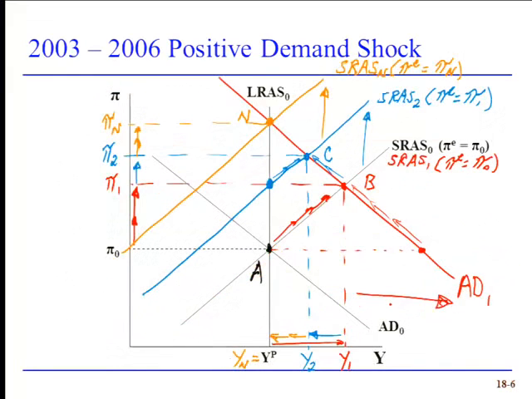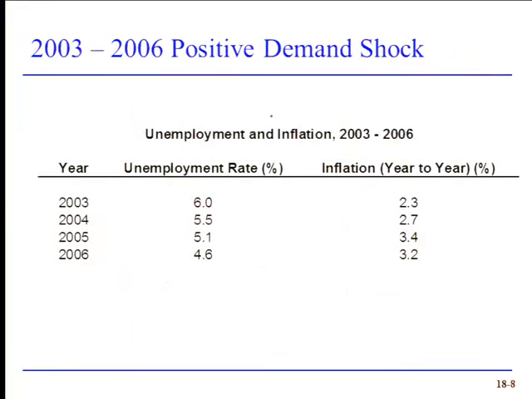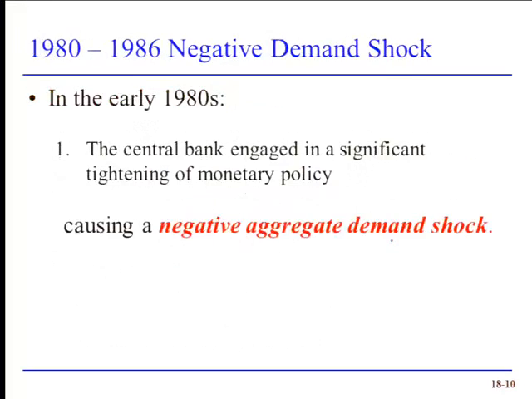Now, one thing I forgot to show you on this, because I forgot it on Thursday and then had to go back and do it. If we look at the pattern of economic output, or the output gap, and inflation, notice what we have is this counter-cyclical movement from basically 6 o'clock to 12 o'clock. When we see these kinds of movements between the output gap and inflation, what it's basically telling us is that whenever we have a positive output gap, whenever we're to the right of the long-run aggregate supply curve, above potential output, we should have rising inflation. The rising inflation will lead to higher real interest rates, which is going to bring the economy back to a zero output gap. And this is the annual data for that same time period. As you can see, the unemployment rate comes down and the inflation rate goes up for most of that time period. Now, let's take a second example.